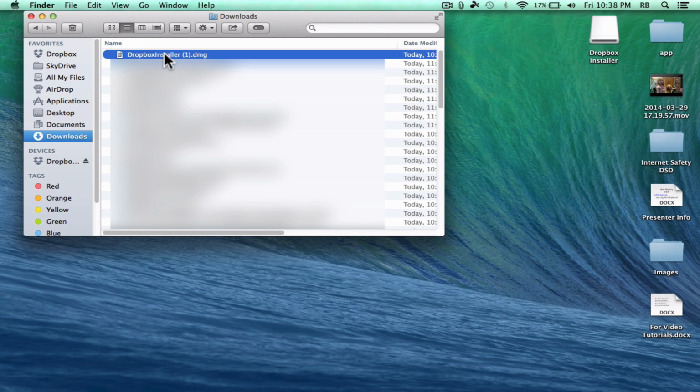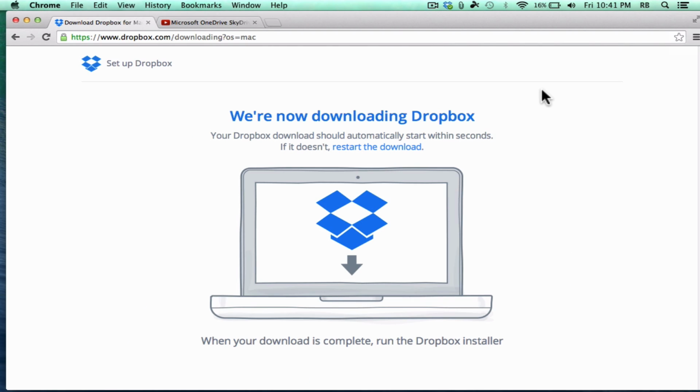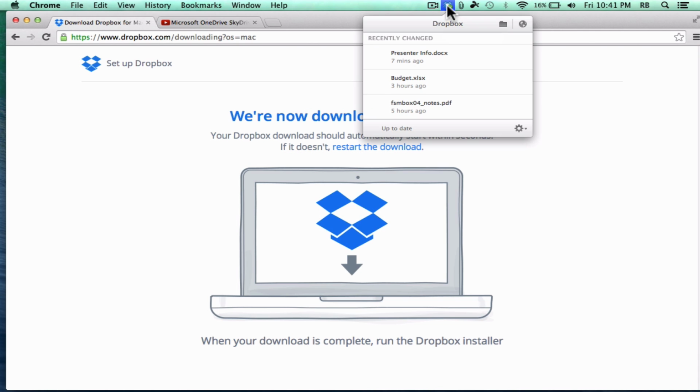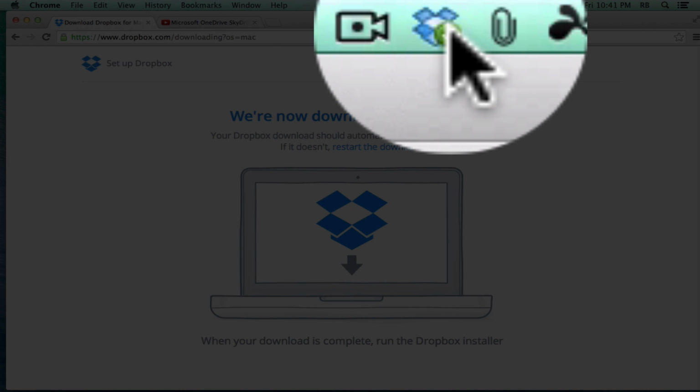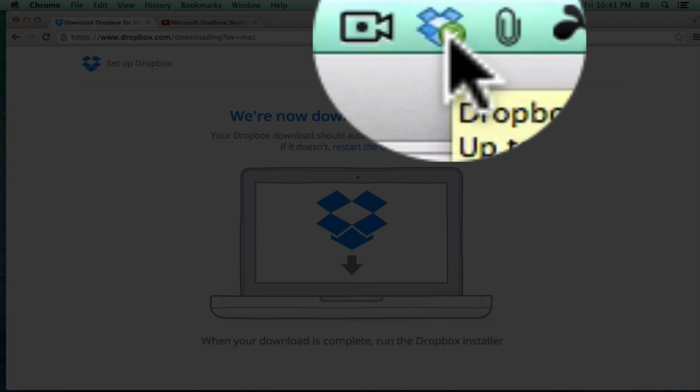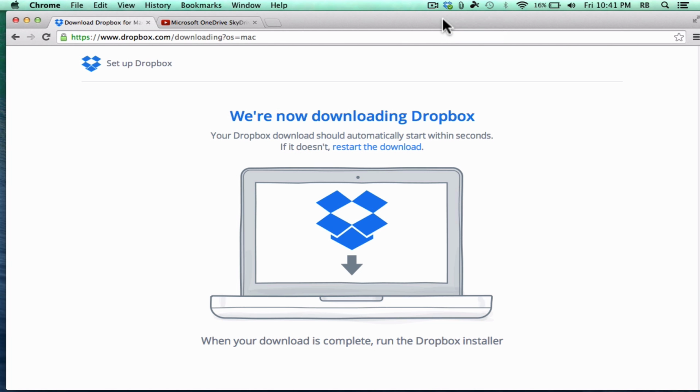I'll double-click on it. Once Dropbox is installed, it's going to probably ask you for your login and password that you set up at Dropbox.com. You type in that information, login and password, and it will start to synchronize your files from Dropbox.com to your computer. And you can see now, here at the top of the screen, it's finished doing that for me. Once you're done installing Dropbox, it will appear here at the top of your Mac. And notice that it has a little check mark in the corner of the Dropbox. That means that it is now fully synced.